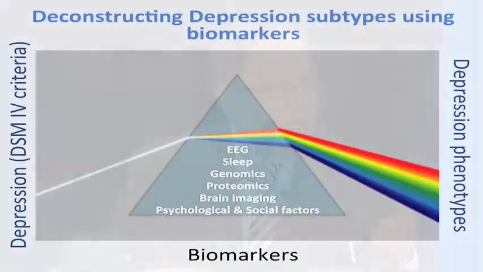We have to get into what Sid Kennedy was talking about in terms of looking at biomarkers. As John was alluding to as well, what we need to do is develop tests that are akin to blood tests for diabetes or blood pressure, deconstruct our depressions, figure out what the specific cause is for that person, and personalize the intervention so that person is going to respond to the treatments that they deserve.